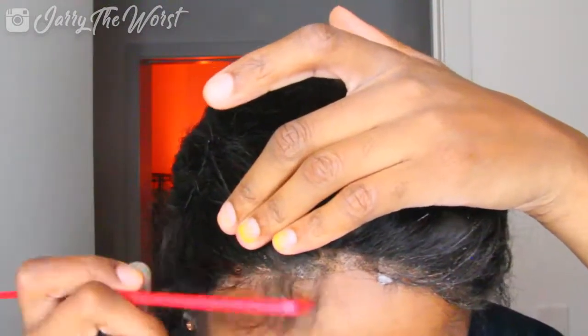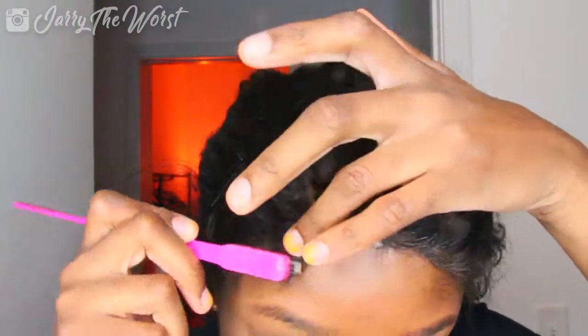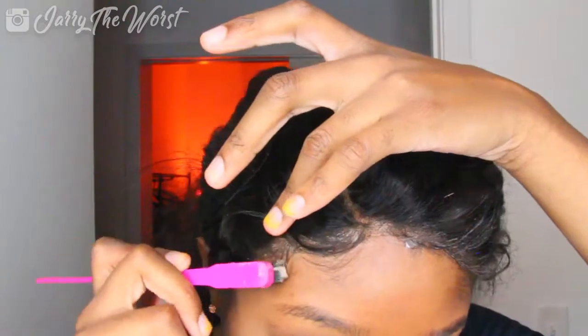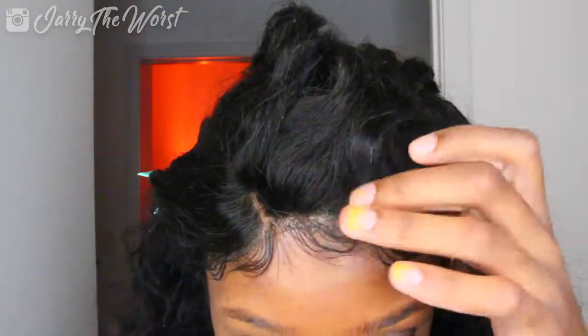So although it's very optional to do baby hairs, and everyone has an issue with it, it still kind of helps in the blending process, you know. And forewarning, I'm obviously not that good with my baby hairs. Don't come for me in the comment section. I am trying. I do try.